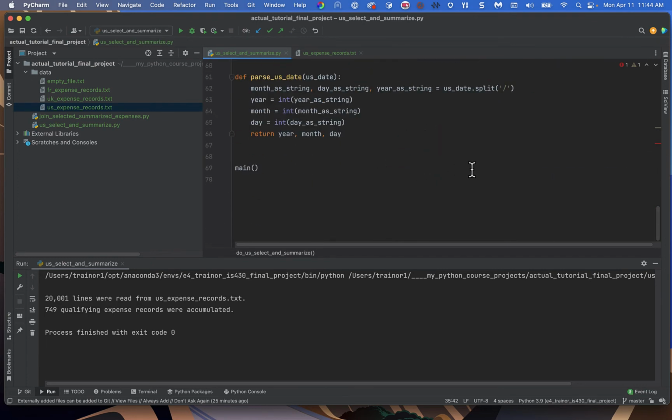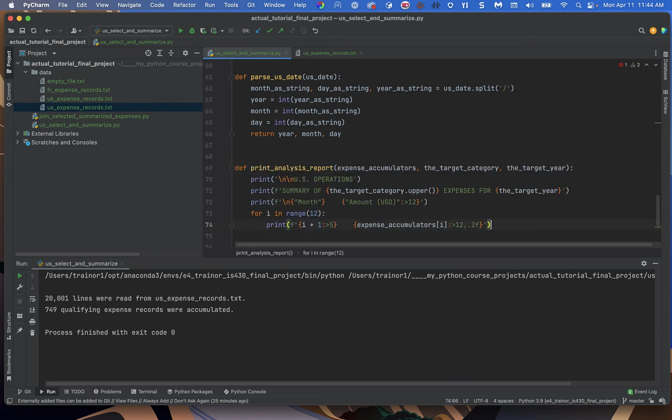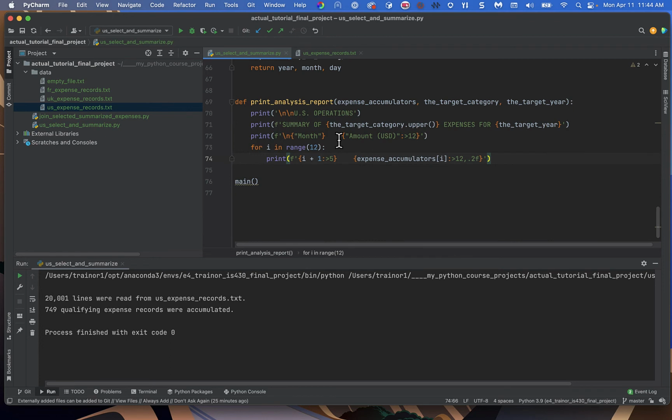Let's bring over print analysis report from my already coded version. This is going to look pretty similar to code that you've already seen from the regular semester, except that the report's a little fancier.